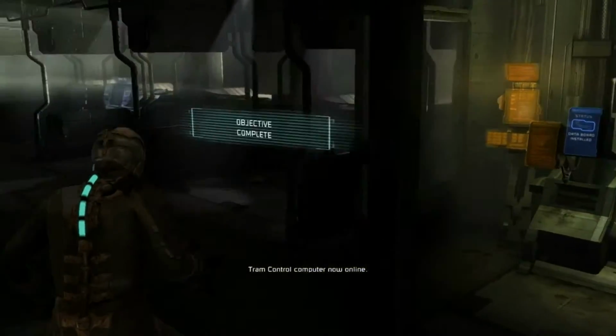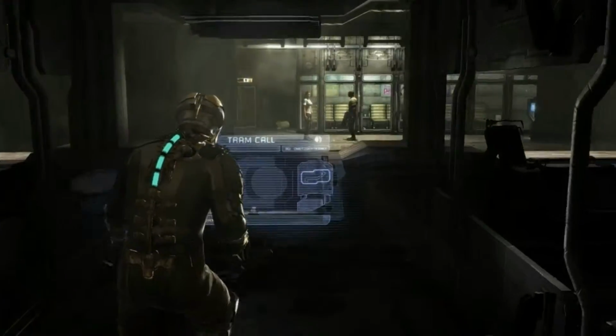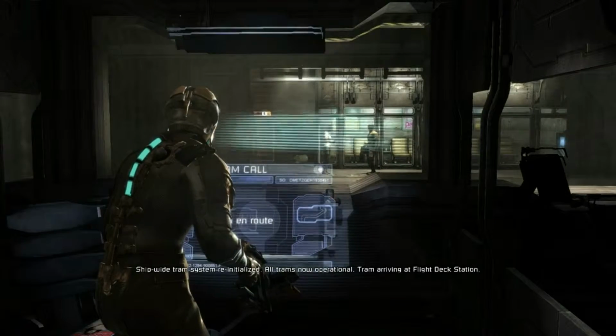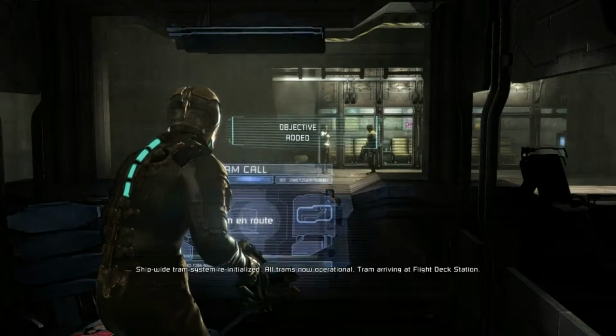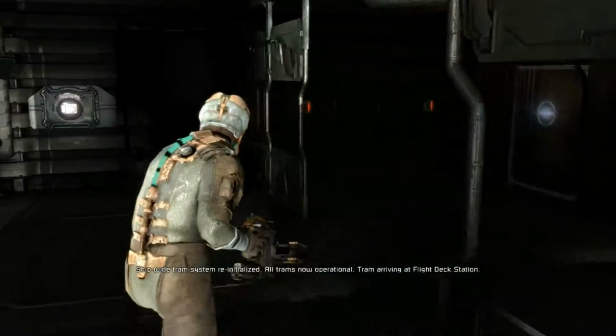Tram control computer now online. Shipwide tram system reinitialized. All trams now operational. Tram arriving at flight deck station. Quarantine lifted. Alright, there we go.